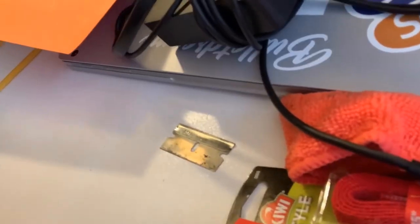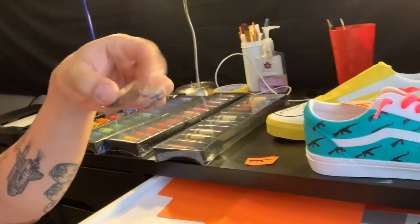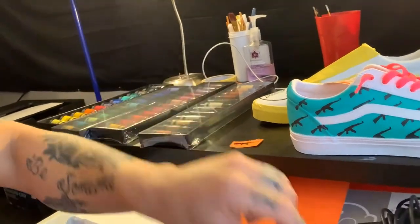And you know, you will need a little blade or X-Acto knife. I didn't have one, so I took this one from my job. I work over there at the body shop, so we have a lot of these laying around. You can buy these at O'Reilly's Auto Parts. They have them. These are very sharp. You need to be careful with them.